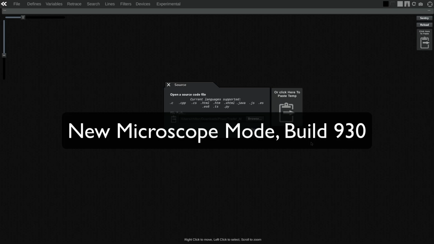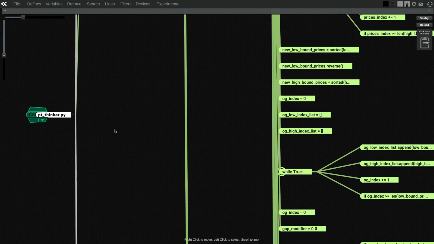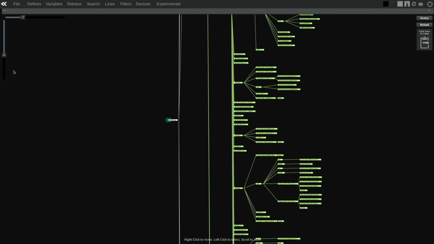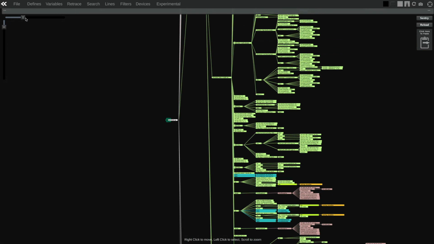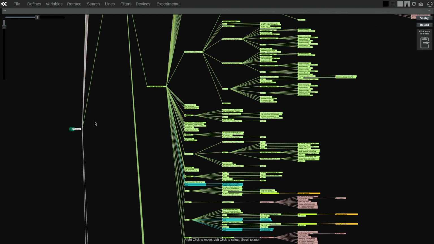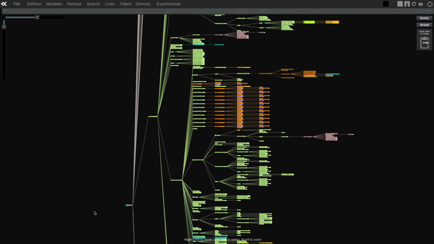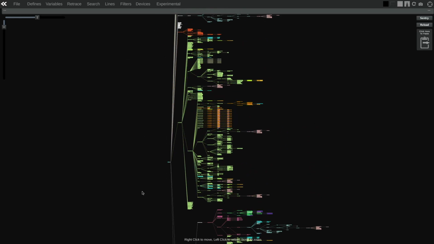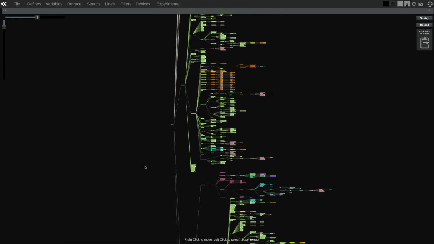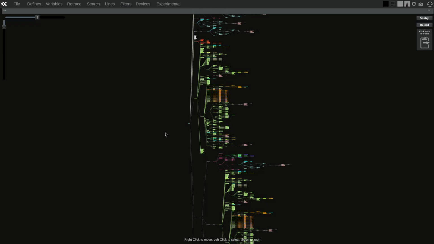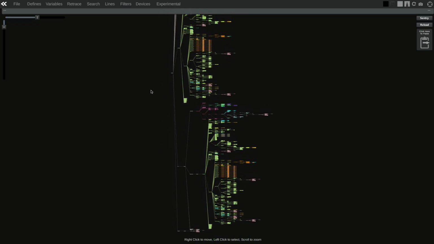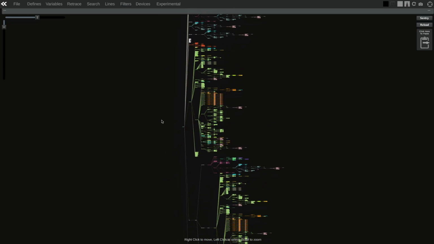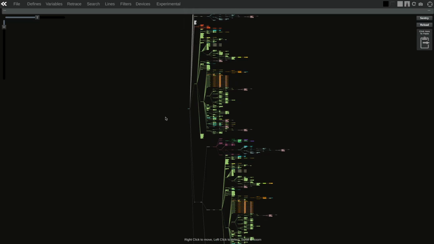For the longest time in CodeWalker, when you loaded a file in a microscope, it looked like this. And this is technically correct. It does show the tree and the hierarchy of all the function calls and everything. But something really kind of got to us. Every time we'd use it, we just kept feeling like there had to be some other way we could present this data in a two-dimensional format that actually gave you a little more context and a little more of an idea of how that should flow.